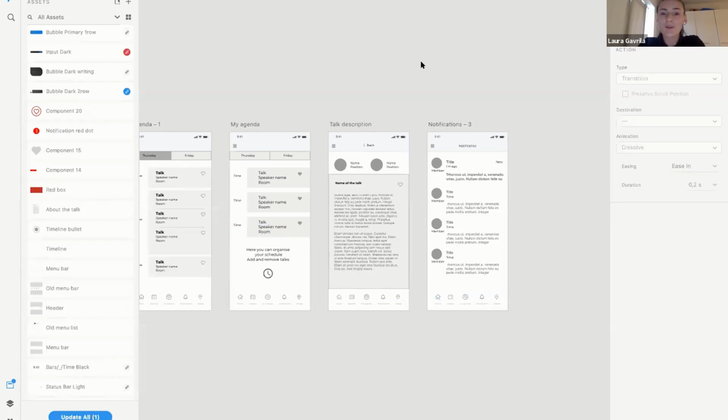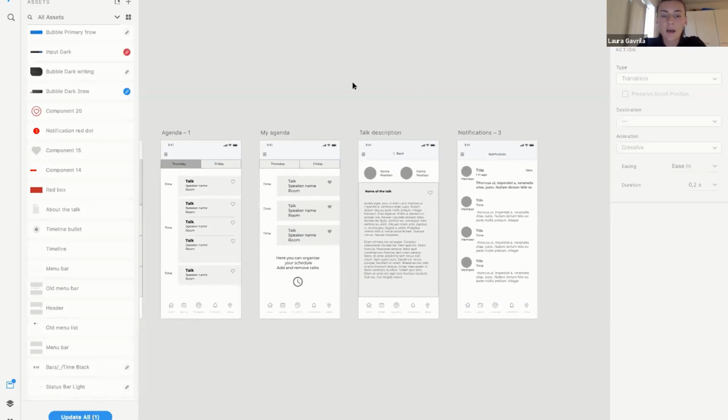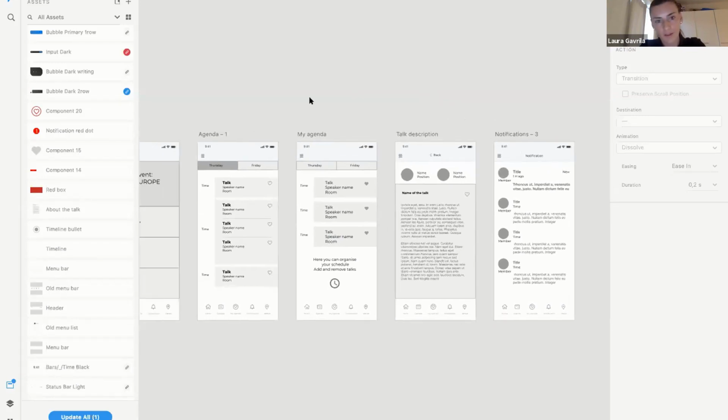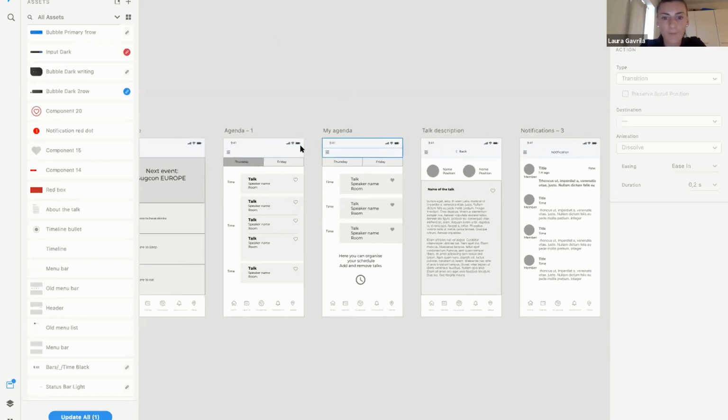It's very important to know how to use the prototype because you want to test it before starting the design. You want to understand that your app is validated. And I'll share with you a link afterwards so you can test as well, if you like, to see how it works, Adobe XD.